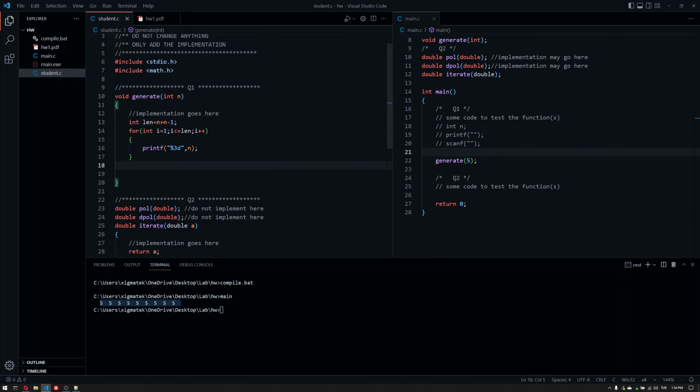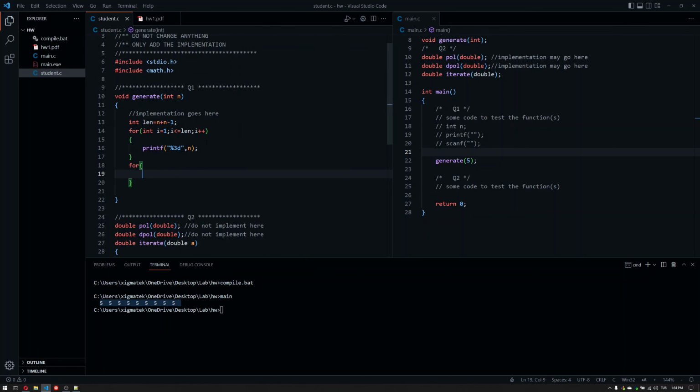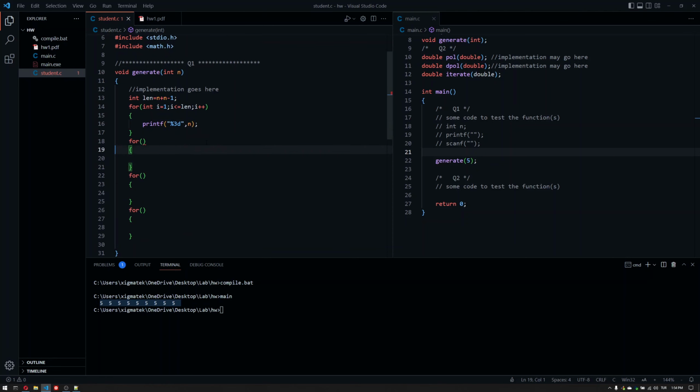So what I'm suggesting is that we have a for loop like this. We'll have another one and another one. Of course, this is happening in just one row. It means that this will be probably in another for loop. So let's think about the first for loop that could be the case.